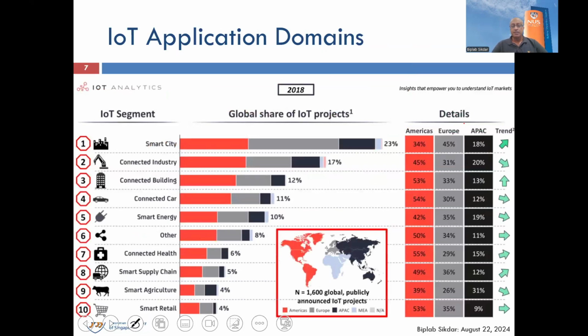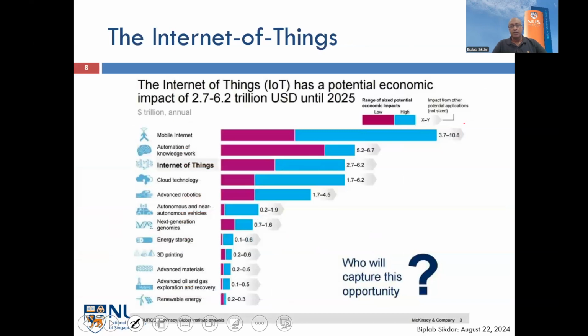And this machine-to-machine communication, and the automation that it provides, has enabled a lot of different applications, and IoT is being adopted by different industries across the whole spectrum. Common examples would be smart city applications, smart industry, smart energy, and so on. And it is expected that IoT will have a large contribution to the economy.